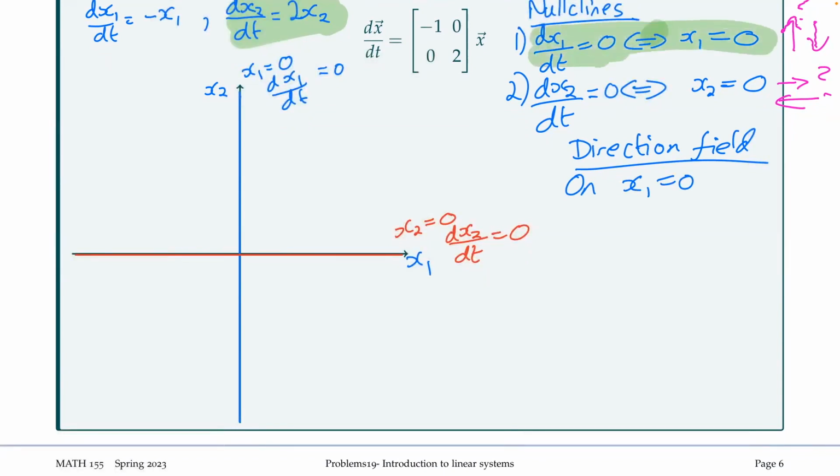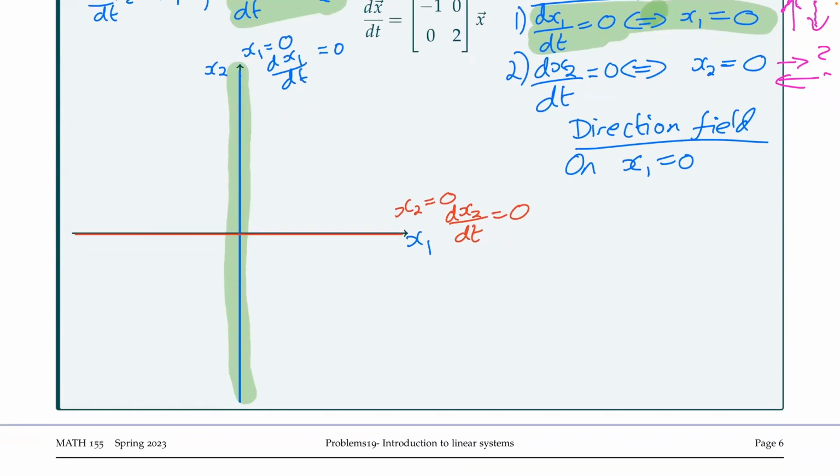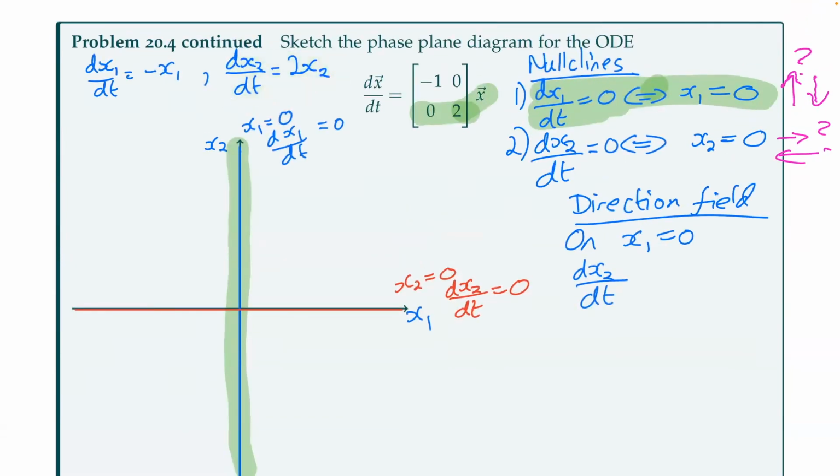If we're on the line x1 is equal to 0, when do we go up? When do we go down? So we know that we're going up or down because dx1 dt is equal to 0 by definition, because we're on the nullcline. What we can then think about is what's going on with dx2 dt when we are on this nullcline, because dx2 dt is going to tell us if we're going up or down. We need to think about what is our equation for dx2 dt. And we get this just by thinking about this second row here that we've expanded. So that's this, I'll just re-highlight it again.